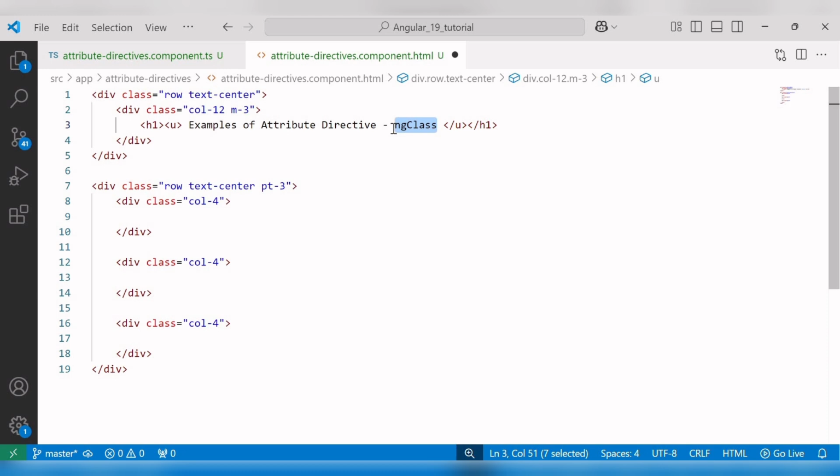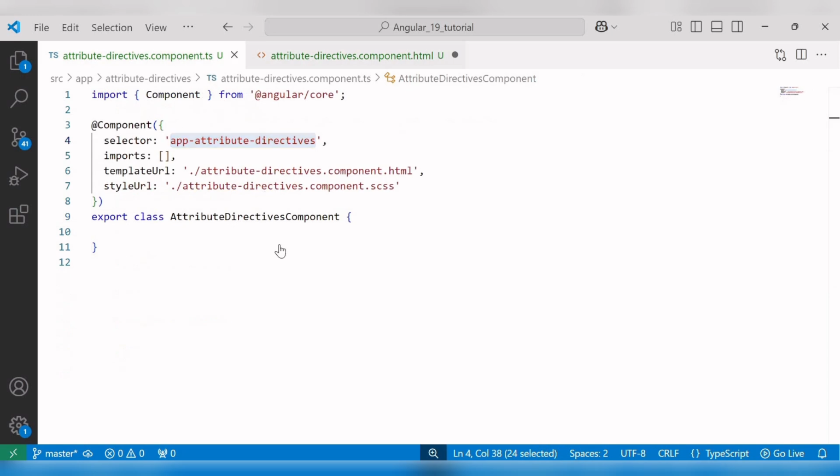And what is the purpose of the ngClass directive? ngClass directive is used to add or remove CSS classes from an element. And to understand this clearly, we will explore practical examples covering 2 to 3 scenarios for both directives, ngClass as well as ngStyle. Okay, so in our first scenario, we will add a dynamic class using the ngClass directive.